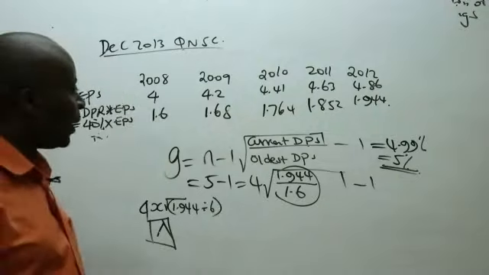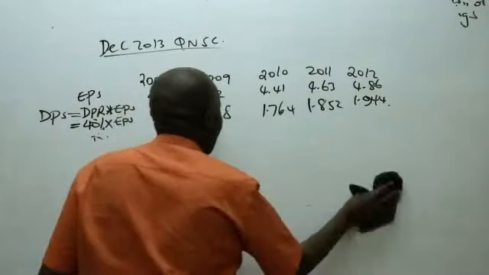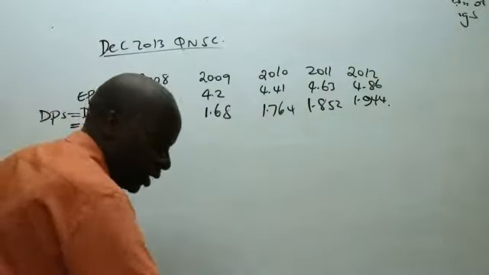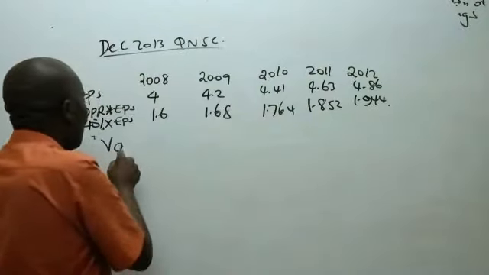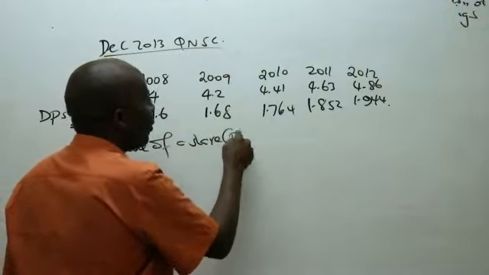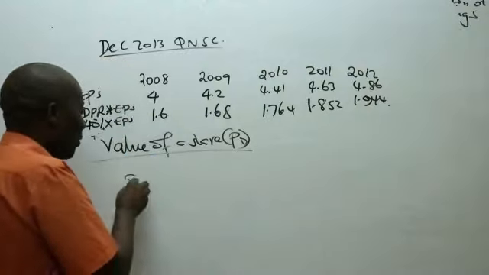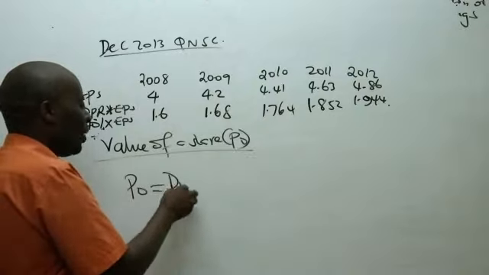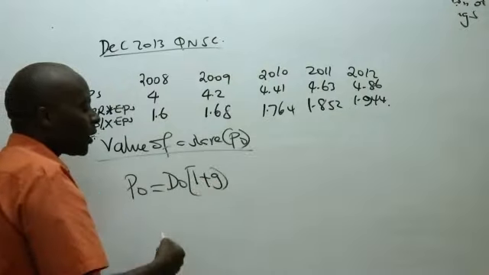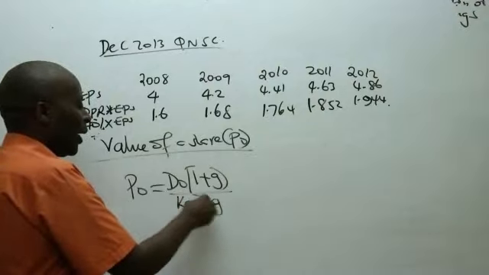Now, ladies and gentlemen, if that is the case, theoretical value of a share, I will remember very fast how to get the value of a share. So to get the current value of a share, that is our P0. And our P0 will always be equal to D0, the current dividend, which has to grow. So we have 1 plus g all over ke minus g.